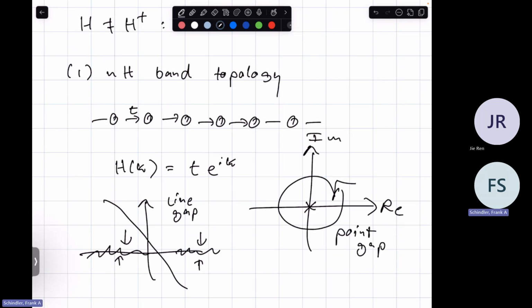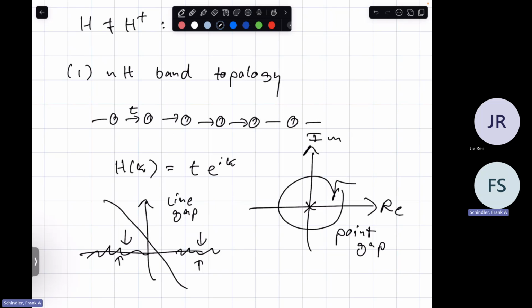For a point gap, imagine I want to make the spectrum real by pushing these energies down onto the real line. That will give me a gapless spectrum. It will close the gap. So this is not related adiabatically to any Hermitian insulator. That's the big difference. Line gaps are basically Hermitian insulators. So all the invariants you have for Hermitian insulators, like the Berry phase and the Chern number, you can define for a non-Hermitian Hamiltonian with line gaps. But for a point gap, you have a new classification, and that needs to be worked out.